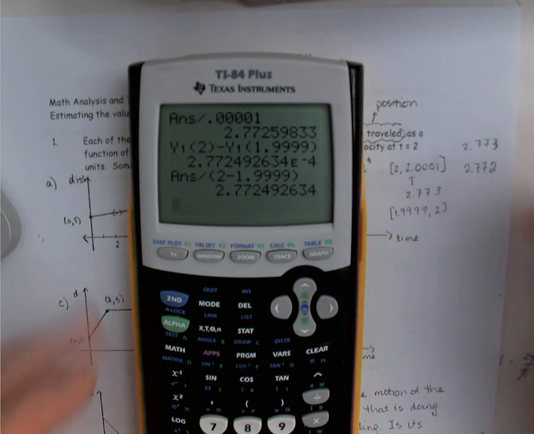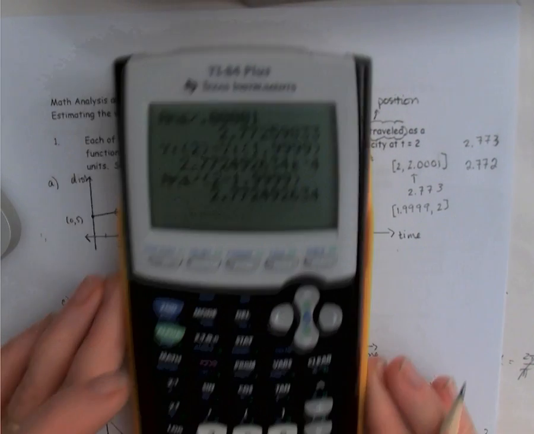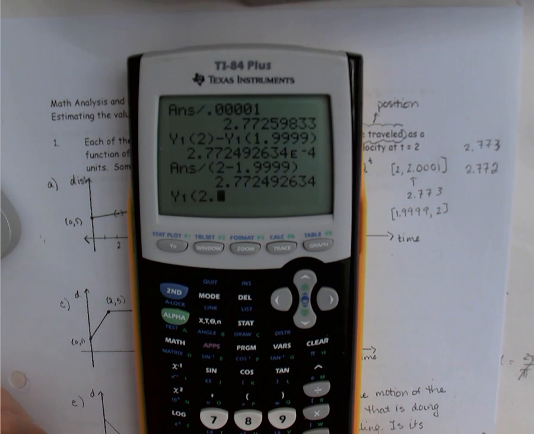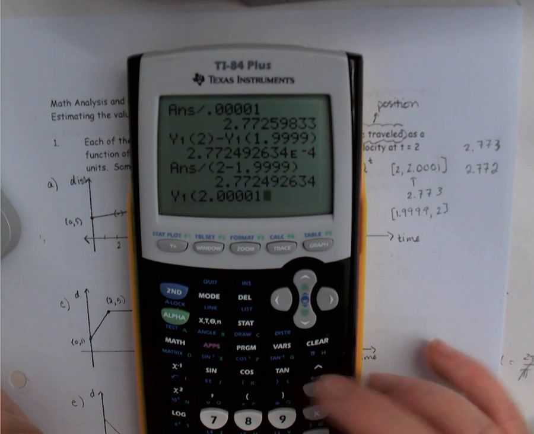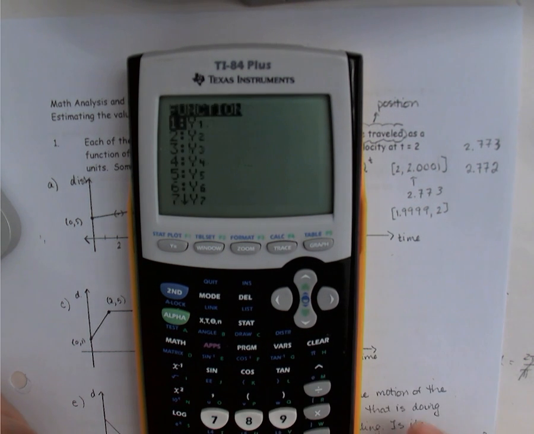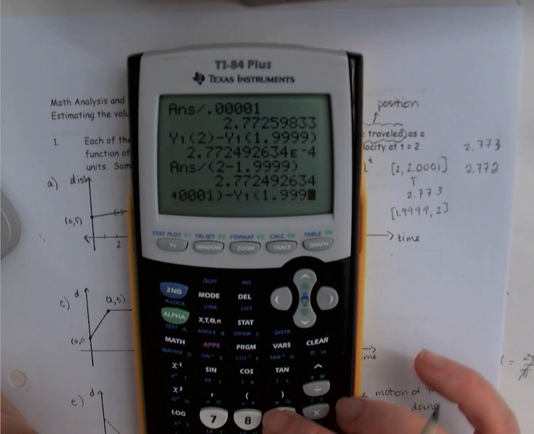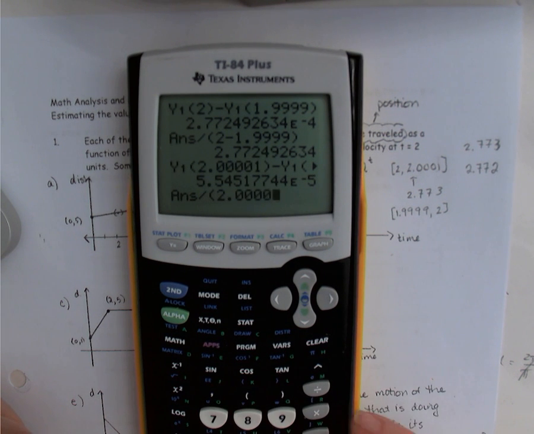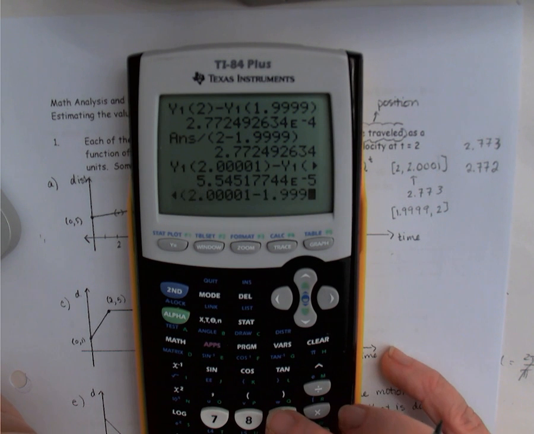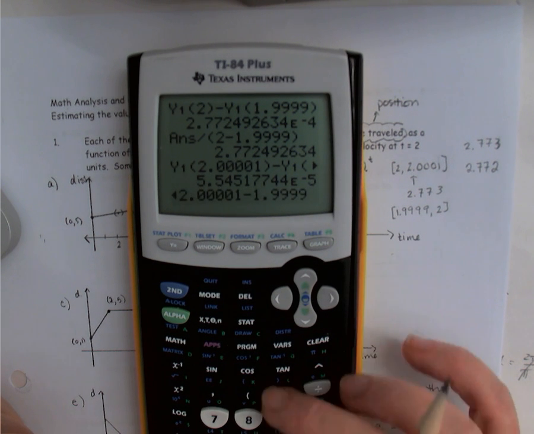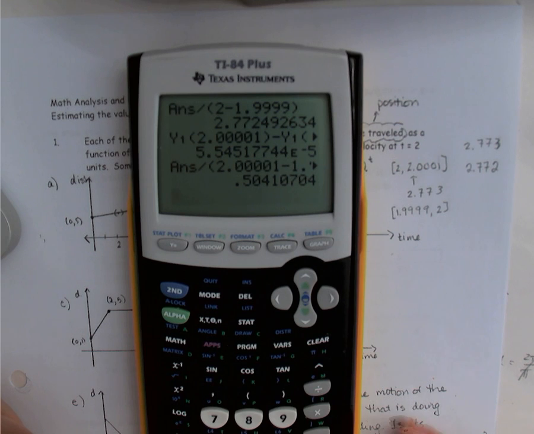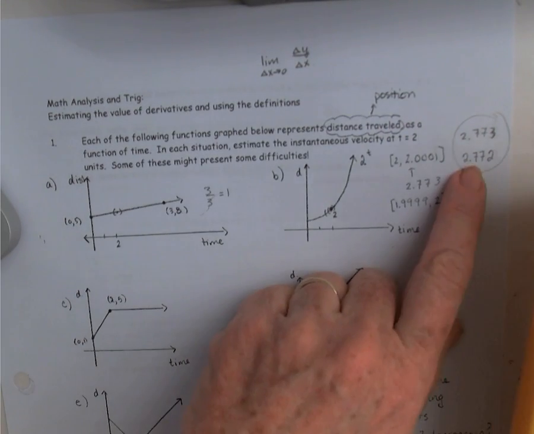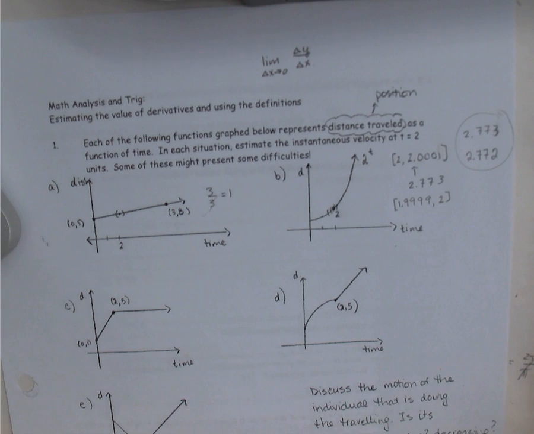All right, I'm going to try to sort of take an interval on either side of this. So I'm going to do vars, y vars function, y sub 1, 2.00001 minus vars, y vars function, y sub 1, 1.99999, divided by 2.00001 minus 1.99999. I think that's what I did. Yep. Okay. Try again. Anyway, we need to play around with this, but our slope should be 2.773. And we'll have to get a little bit closer to see if this is accurate.